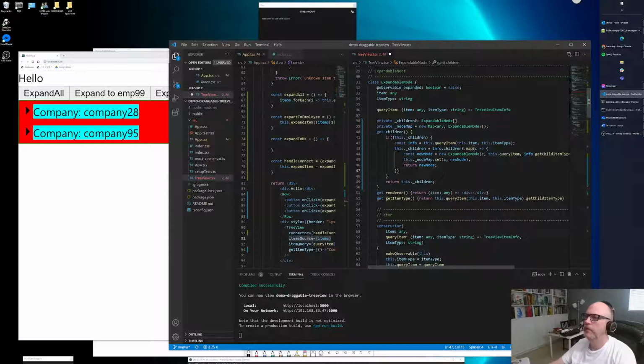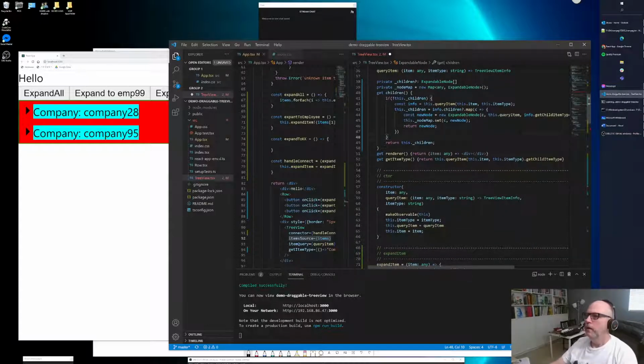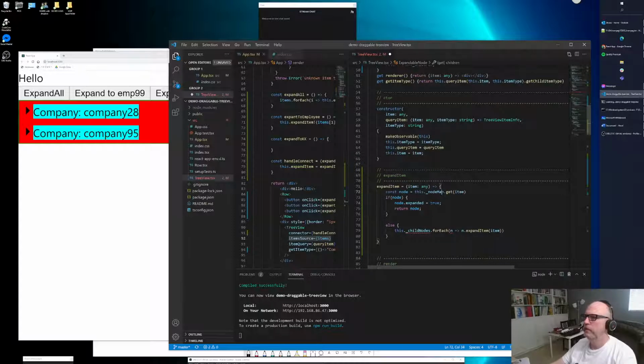Okay, so now we have the map, and so when we do this, same thing going on. We try to find it in our children. If we do find it, we return. Else, for each of this dot children, for each what could be undefined, this dot children, for each child, we're going to do some work here.